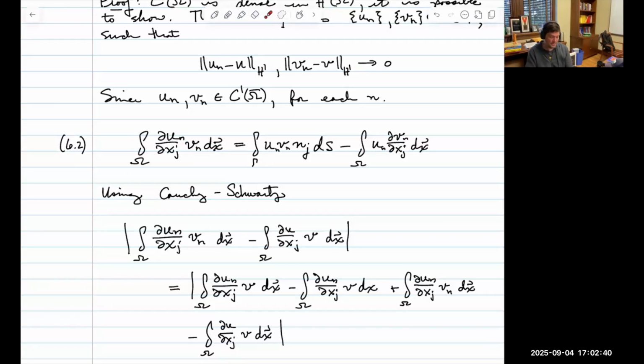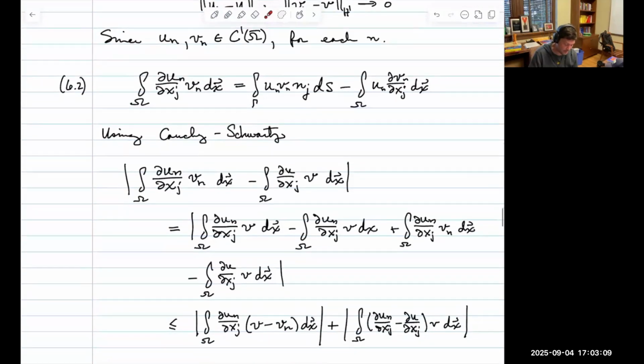But now what I want to do is take the limit of these integrals as n goes to infinity and show that the limit of these is precisely going to be the derivative of u here and v here and the integral otherwise. And likewise, I want to show that these limits are also exactly the limits that you would expect. If I take the limit as n goes to infinity, I'm just going to get the integral of u and v against n. So let's see, how does this work?